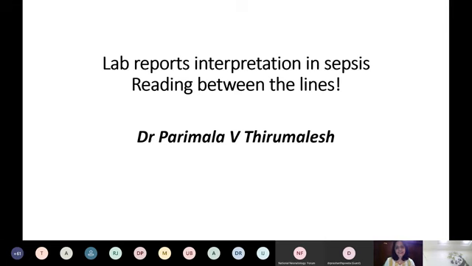So before I start, I would like to say one thing. No matter how much of our investigations I'm going to show you and how many of our lab results we are going to get, ultimately sepsis, the diagnosis is based on the clinician. So if the clinician strongly suspects sepsis, it is sepsis actually, unless proven otherwise. So it is a clinical diagnosis, and all the tests are going to be only supportive evidence, unless we get a gold standard diagnosis through cultures.